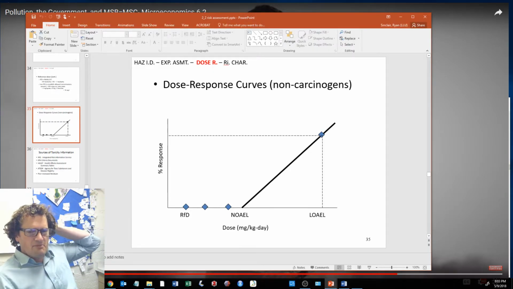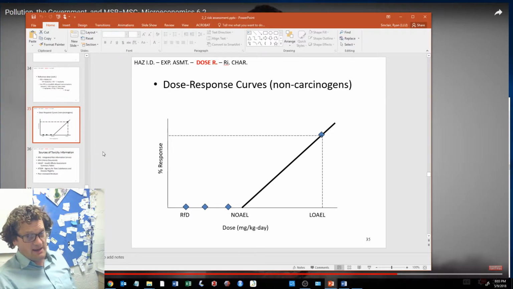Okay, so if you look at this figure from my risk assessment PowerPoint, the y-axis is the percent response, while the x-axis is the amount of contaminant. This is the percent of a response, a dose response. This is actually a dose response curve, and this is the amount, the dose received per milligram of the contaminant, whatever that is, whether it be lead or Coca-Cola or whatever other contaminant you can imagine, per kilogram body weight. So for a kid or for an adult that's 80 kilograms or more, like me, or per day.